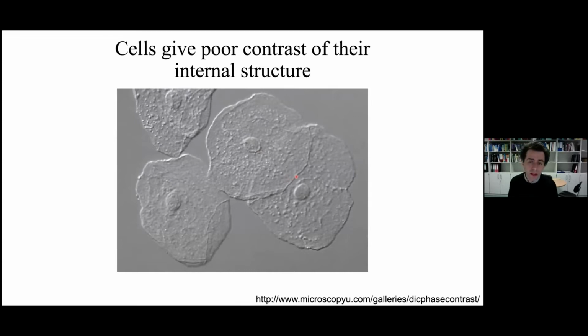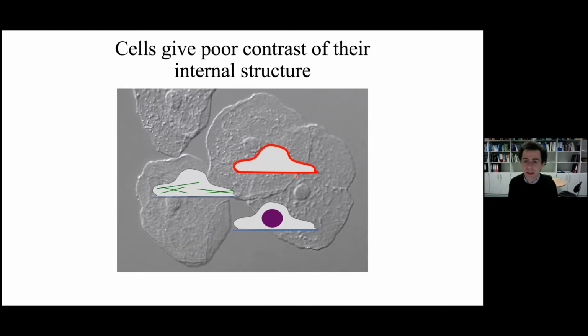Of course, I'm deliberately dismissive just to show you where we can get. Things improve or can change drastically the moment you have the possibility of selectively labeling or staining what you're interested in. And there are a number of biochemical strategies to, for example, selectively label the membrane of the cells or the nucleus, which we see here, or features like the cytoskeleton or specific organelles.